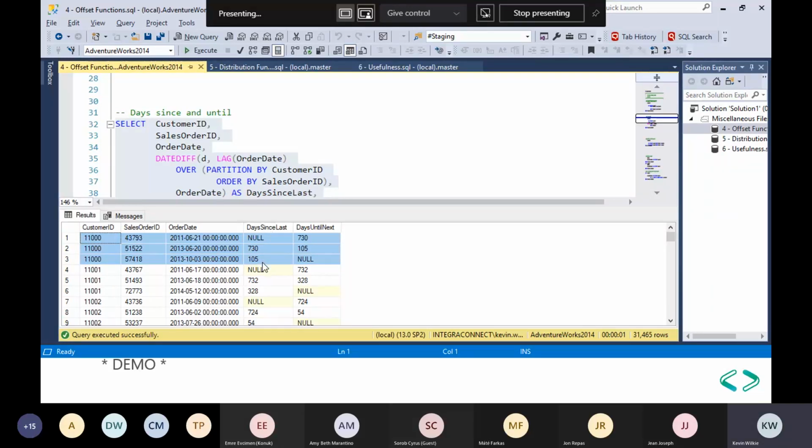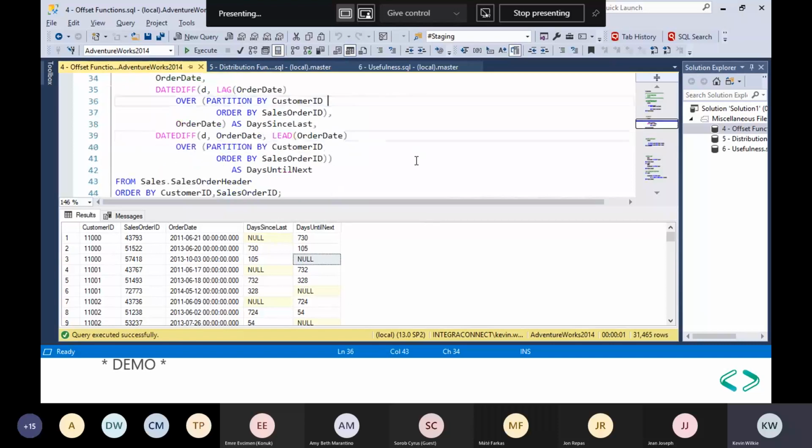These two numbers should be the same every time because you're just comparing those two dates. Just like last time, since on the first order there is no previous order, it shows null. And on the last order the customer had, there's no next order, so it has to show null.